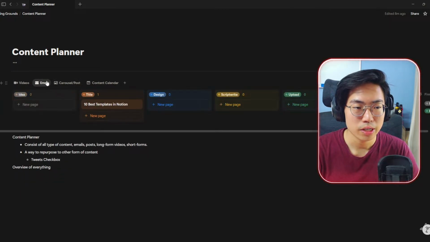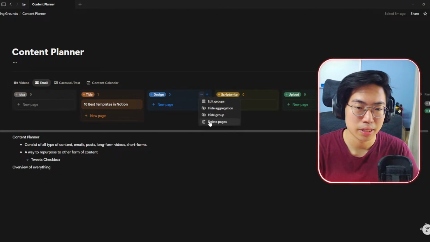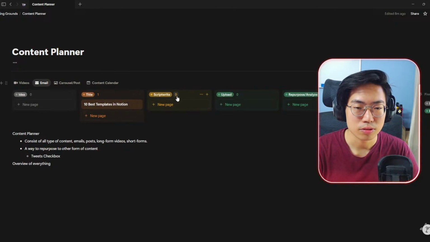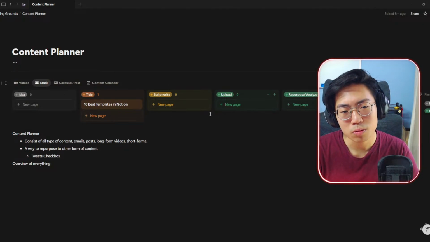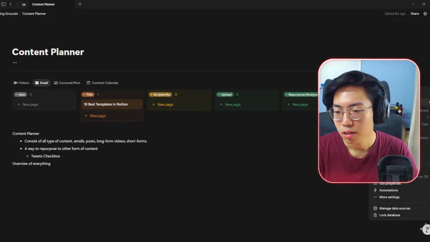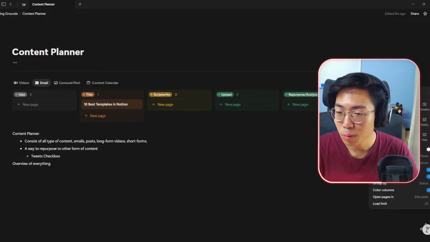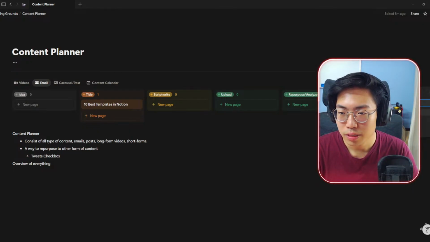But to be fair, it's only carousel, right? This one technically makes sense, right? Title, you script write it. To be fair, email also has images though, right? So technically, it will also have a design status. Where is my design?